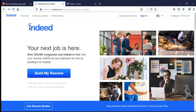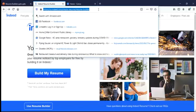And my little tip or trick, I guess, for you wonderful folks who are joining me today, that saved me a lot of time when I was doing job searching, is to save that information that you use frequently. So if you have long job descriptions or lists of the things that you did for specific positions that you've worked in the past, you can put those in a document somewhere. I have saved them to a post-it note, the little sticky notes on your screen. I have saved them to Word docs or Google Docs. And you can just copy and paste that stuff into these resume builders to save yourself some effort and some time.